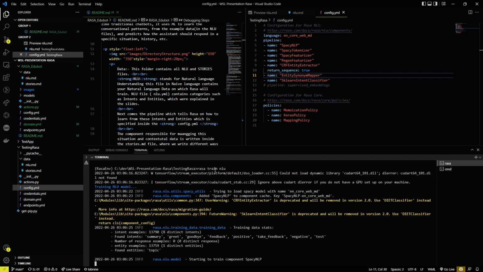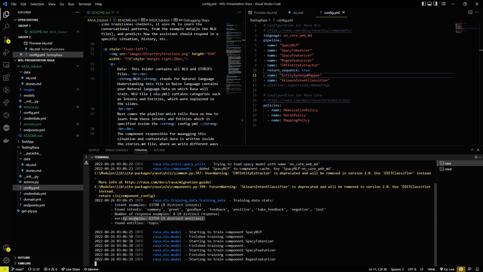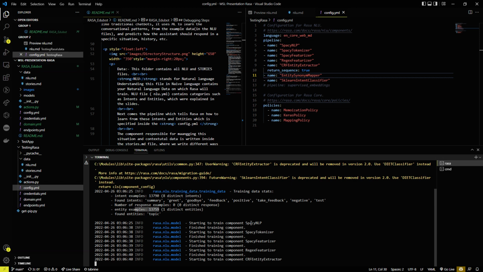We can see in our data stats that we found intents like summary, create, goodbye, feedback, positive, and all of these intents we were able to find. We found these many entity examples, and we found one entity which was topic. Now it is going through each of these tasks in our pipeline.